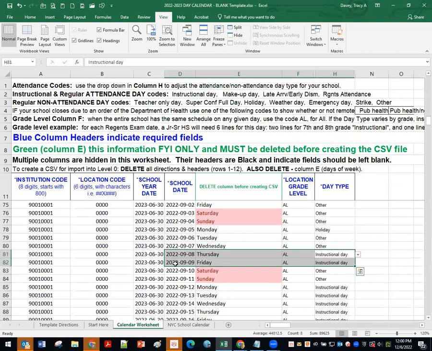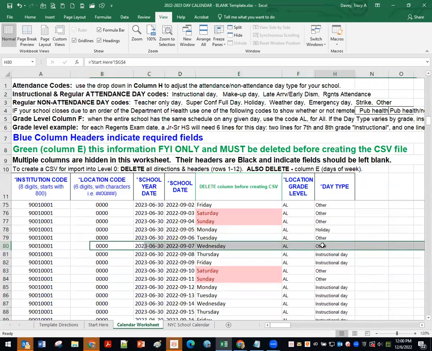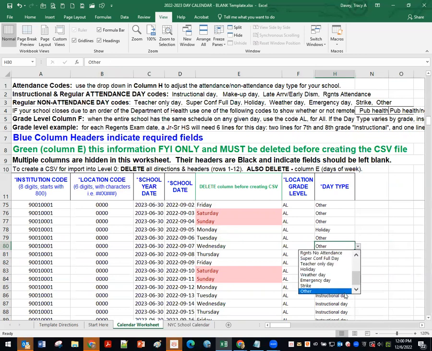All right, so let's imagine that your school opened 1 day early. All you need to do is make sure that the date type is correct. We have a drop down here showing you all the different types of instructional days, starting here with Regents no attendance, everything. And it popped here because we're on other, so it's showing this section. You can see there's a larger list here. All of these happen to be non-instructional days, right?